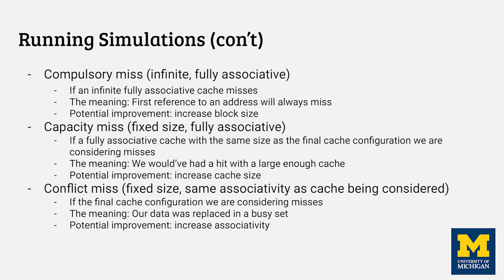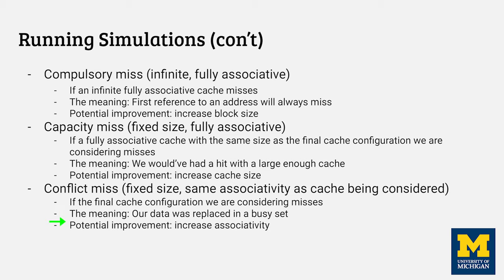Let's think about why we chose to simulate against these particular imaginary caches. If we have an infinite fully associative cache, there's definitely enough space to hold all the data so none of the misses are capacity misses. Fully associative means the data can go anywhere, so we can't have any conflict misses — all we're left with are compulsory misses, which we can reduce by bringing in more data every time we read from main memory. Putting a size limit on our pretend cache means all new misses must be due to size — these are capacity misses, reducible by increasing capacity. Finally, running on our actual configuration, the only difference from our imaginary cache is associativity, so every new miss must be due to conflicting addresses. We can possibly reduce these by increasing associativity, giving data more slots to go into and reducing the chance of eviction.